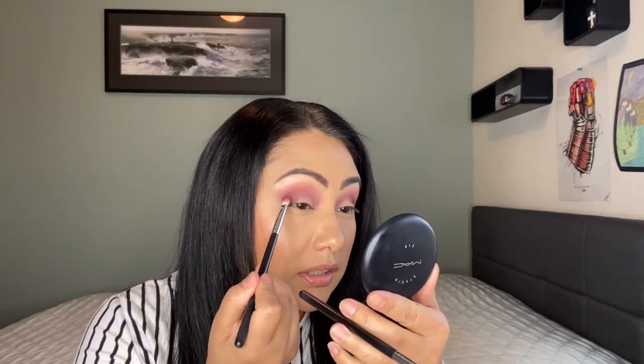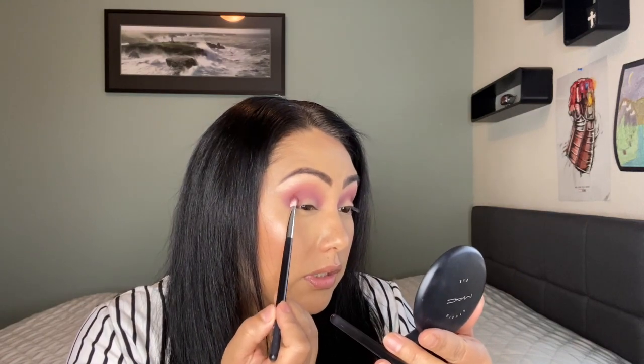I'm trying to make this darker — I look in the mirror and then I look at the phone camera and it looks different. I can tell the different colors more in this small mirror than what I can see on camera, so hopefully it's looking good to you guys. I'm going to use this brush from MAC — these brushes are so old I don't know the numbers, I think it's 212. I'm going to go into this color and this one both on the lid — this one first, just in the center. I think the finger is going to be better because the brush isn't picking anything up.